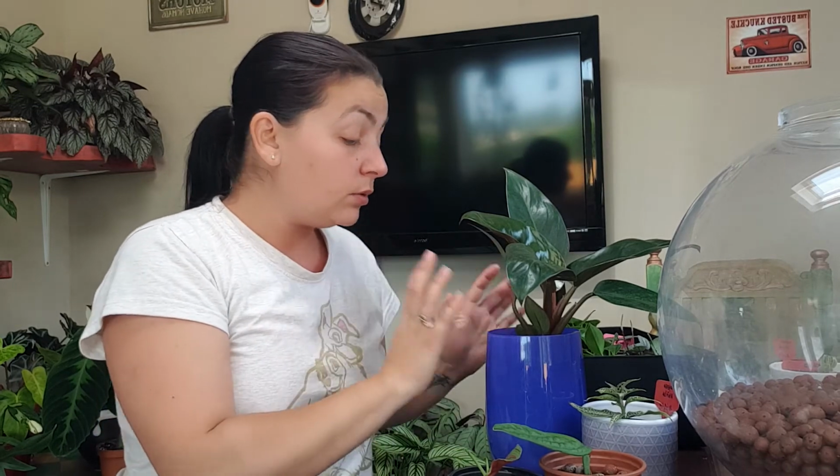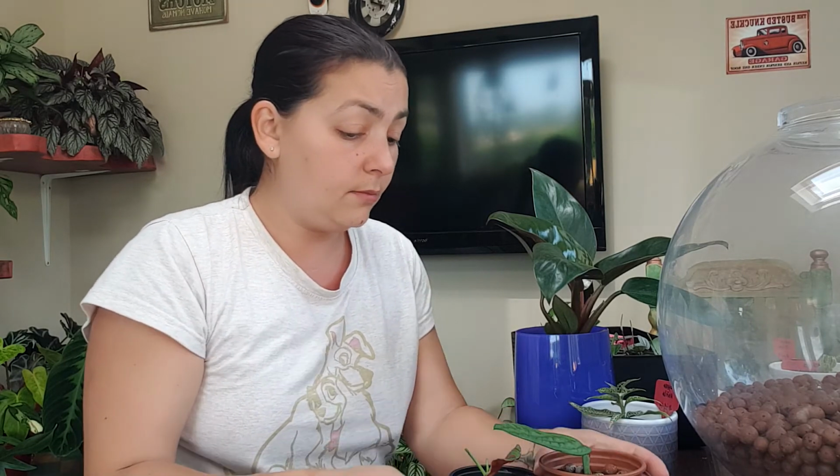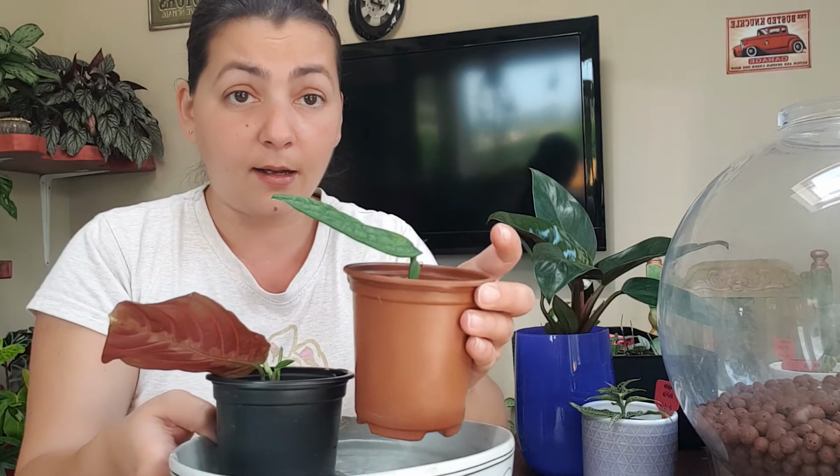So again, this is only my opinion and my experience with it. If I don't know something, or I'm not doing it, I will not say I'm doing it. This is my personal opinion with the flushing. I'm not doing it, so I don't need to. And again, I know a lot of people say that they don't soak leca, they just rinse it really well and put it in the pot. All these are with leca that were not soaked. They were soaked for 4 hours.